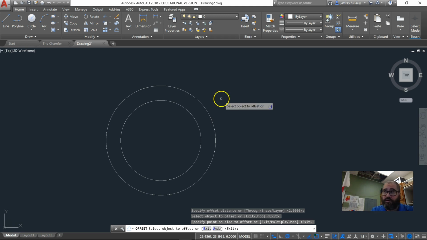Now, pretend I want the area of just the new addition here. I want to know what the area of this new addition is. I don't want to know the area in here. I just want to know the area in here.